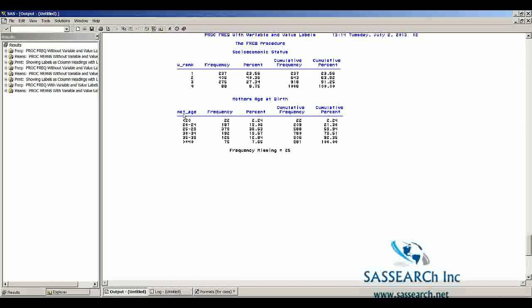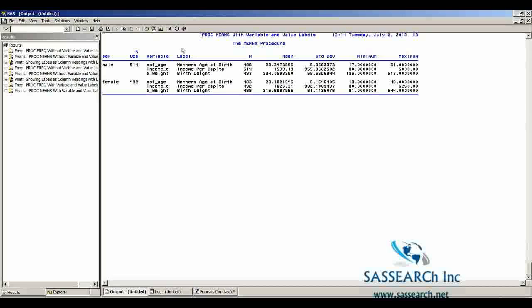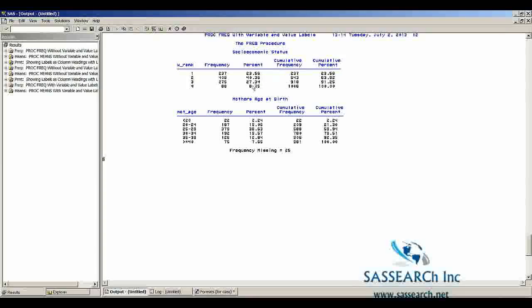Mot age is still a continuous variable, but because we've attached this format, it appears categorized for the output. And then finally, here you see our means with the labels shown. So again, I want to point out that mot age, mother's age at birth, is actually a continuous variable. But when we added the format to it, it came out as if it was categorized. So that's kind of interesting.